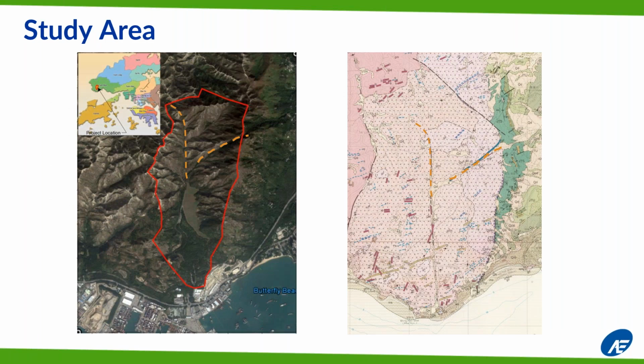So what you see on the left is a satellite image of the site outlined in red, which is what we call Pillar Point Valley landfill. The landfill is positioned in a valley along the western flank of Castle Peak. And I'm not sure if you can see my mouse pointer, but Castle Peak, the highest point in the area, is just this top right corner here. And what you can also see is large faults, and we've highlighted that in the orange dotted lines. You can see that on the satellite image, and you can also see that on the right, which is a snapshot of a geology map of the area.